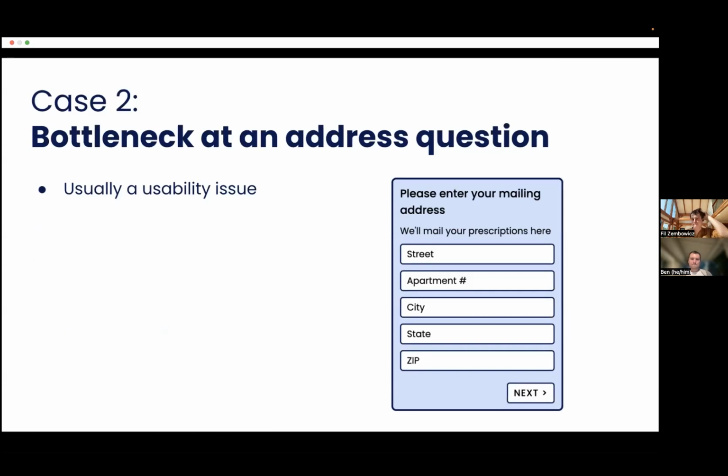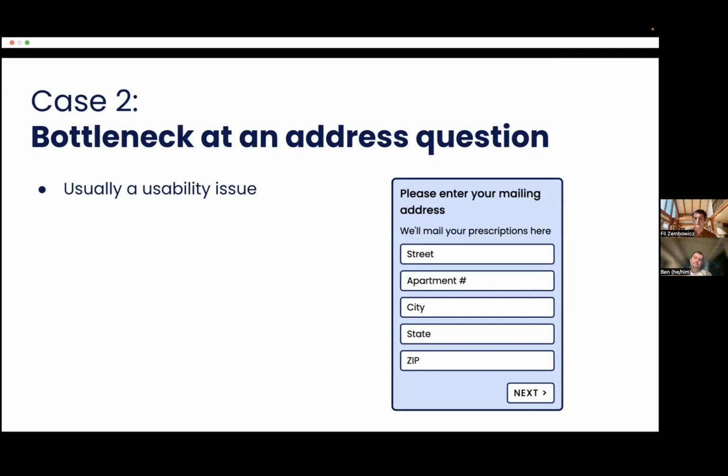And this, motivation-wise, maybe I've gotten through and, okay, I'm trying to get prescriptions from a healthcare provider. I have the motivation to do it, but this kind of thing often is a usability issue. I'm using placeholders and I don't have labels. I might get confused as to which field goes where. I have to type it in and I may make mistakes and all that kind of stuff.